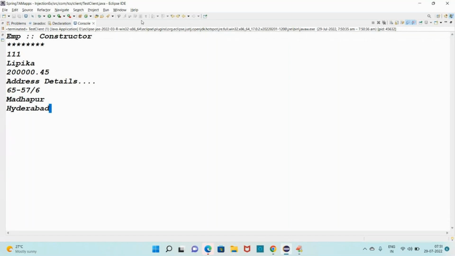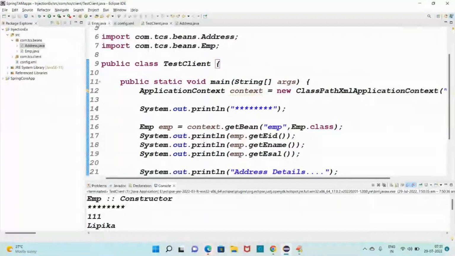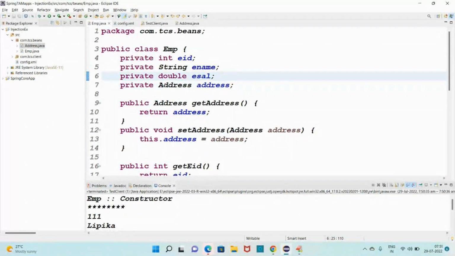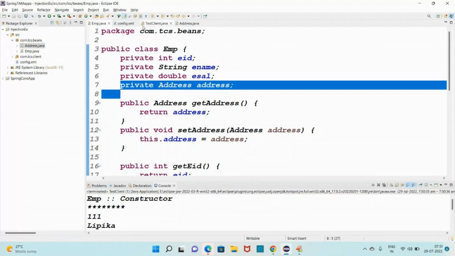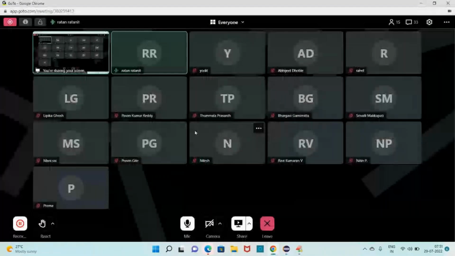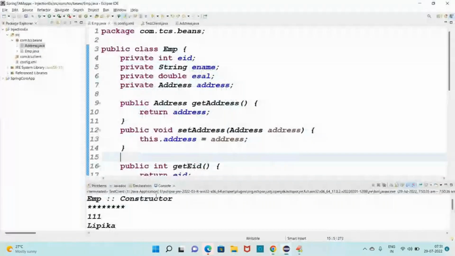Guys, this is how I did the practicals. First I took the normal properties and executed the code with normal properties. Got the point, right? Once you check the output, then you can add the address property. Take the address class and add it here. Because while doing the practicals, please don't add this data directly.